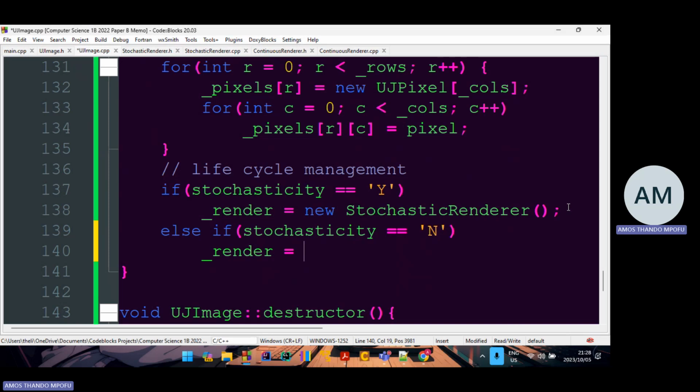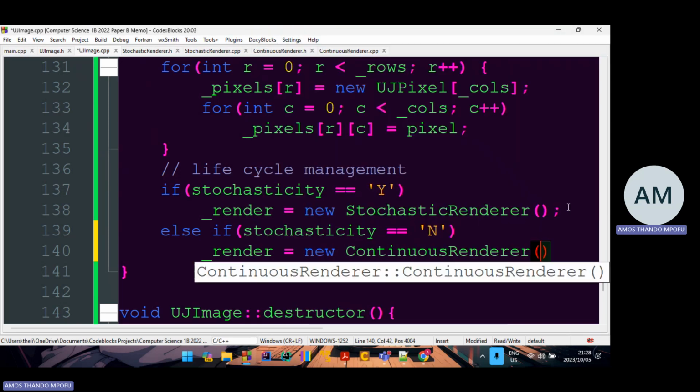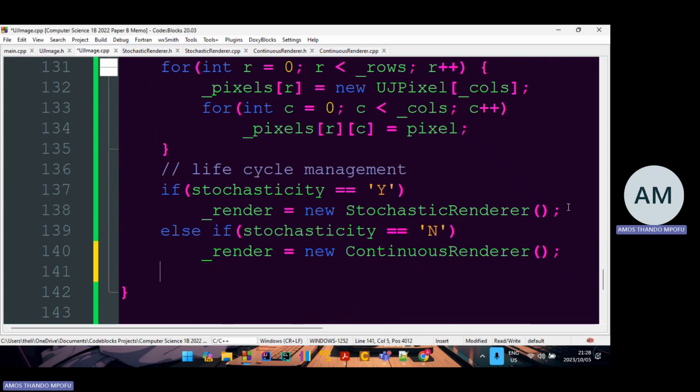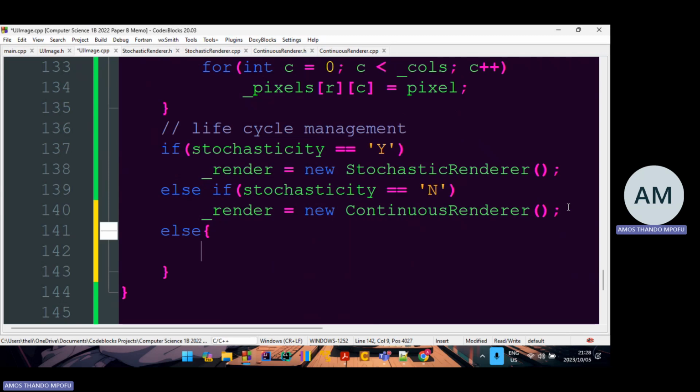Let's go render is equal to new continuous renderer like this, and then else. For the else part, I'm going to output an error: could not instantiate a renderer.